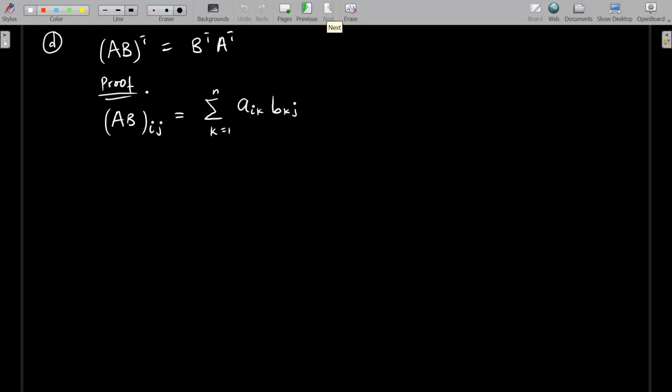Now let's look at AB transpose, and I'm saying that this guy is B transpose A transpose. All right, so what this whole thing is saying is, and I said this in my video on multiplication of matrices, that if you look at two matrices and you multiply them, this is a compact way of writing all the entries. The Ij component of AB, the product AB, will always be written as this, right?